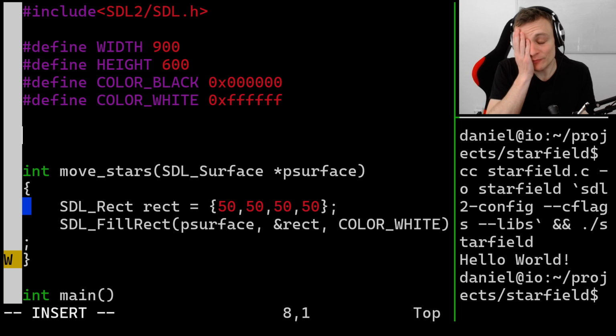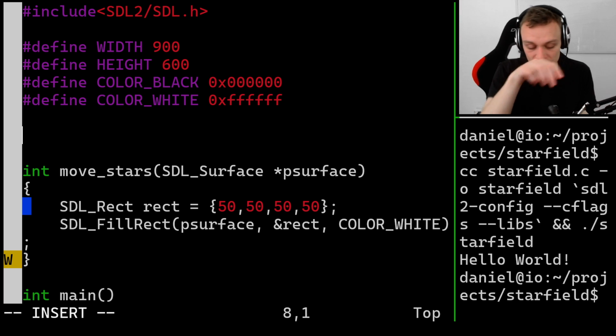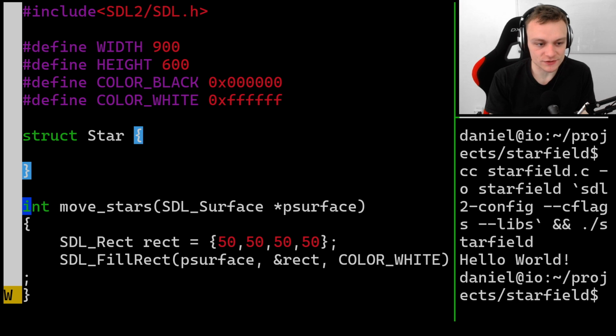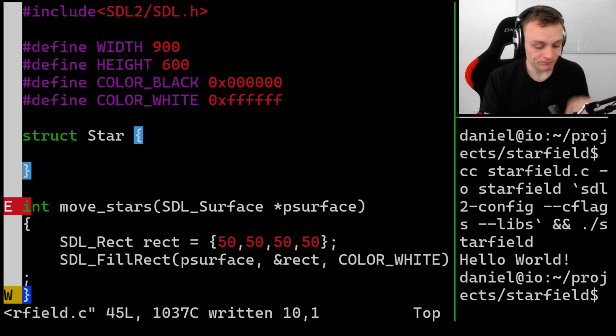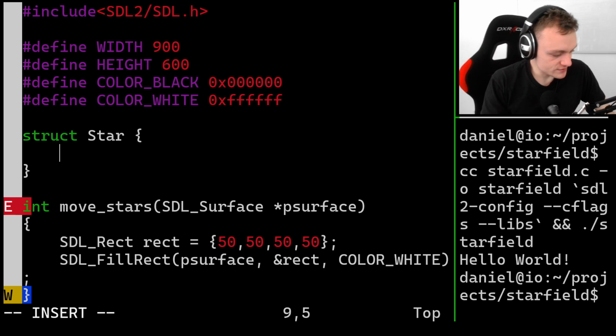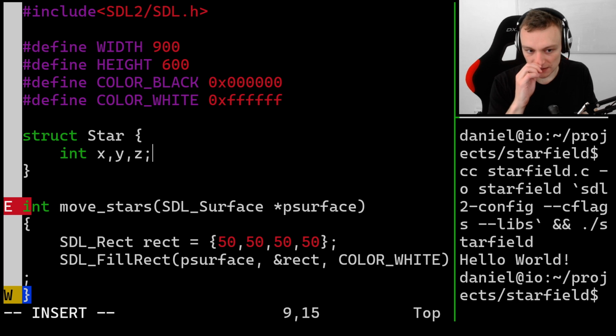have to somehow model the stars. And a star in this concept is, and that's the question, what is a star in this application? A star consists of definitely coordinates, int x, y. Does it have a z coordinate? By the way, do you say Z or Z? I say Z. But if it's Z, please correct me. XYZ?